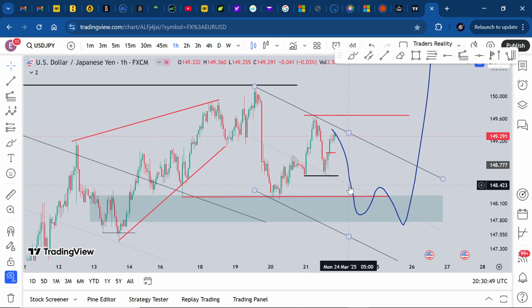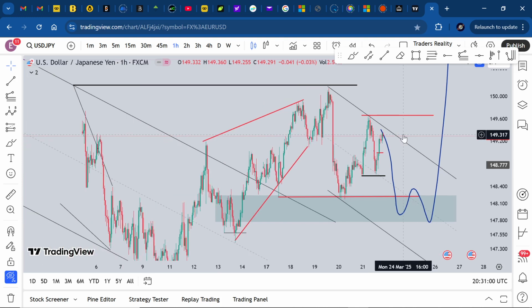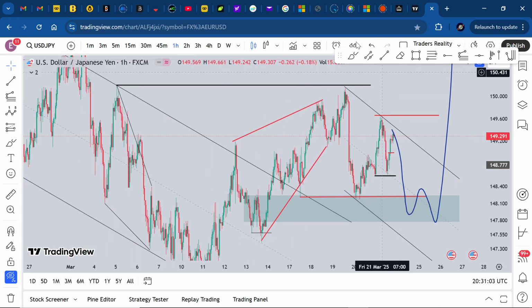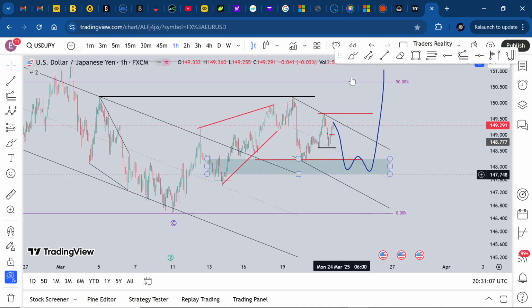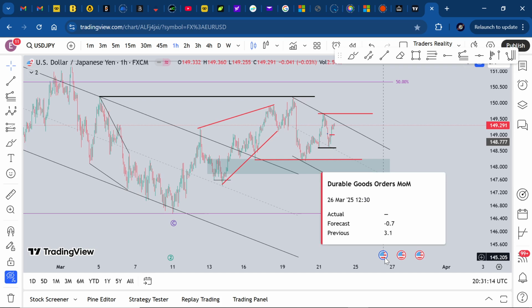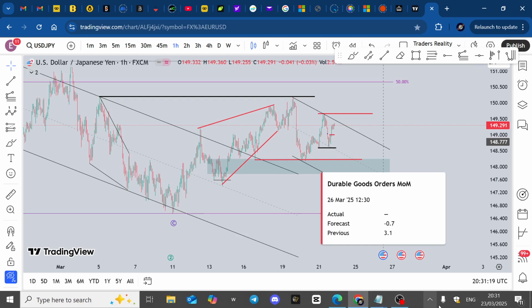I think we're going to come down again and then go higher. So that's what I'll be looking for: price actually enters this zone again before going higher. Or this is all corrective and price just goes lower. Monday's development will give us a lot of clues. The only thing with this is there's no dollar or JPY news until Thursday. I believe the 26th is going to be Thursday, right?